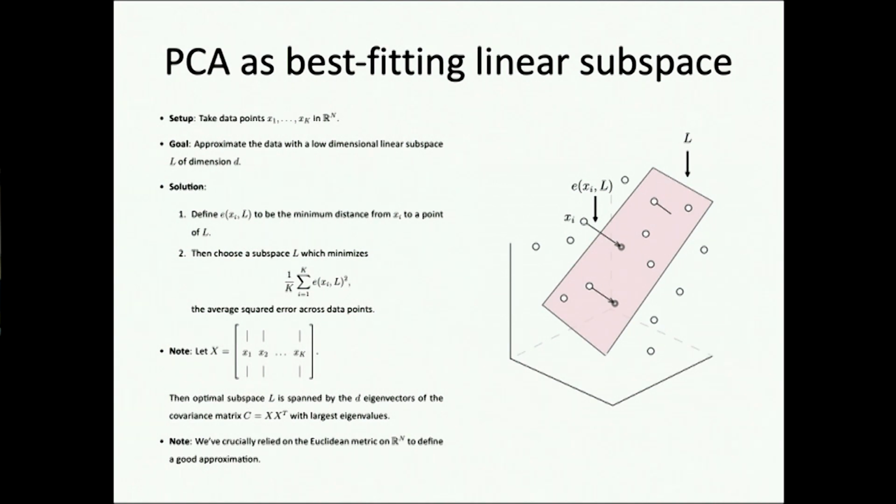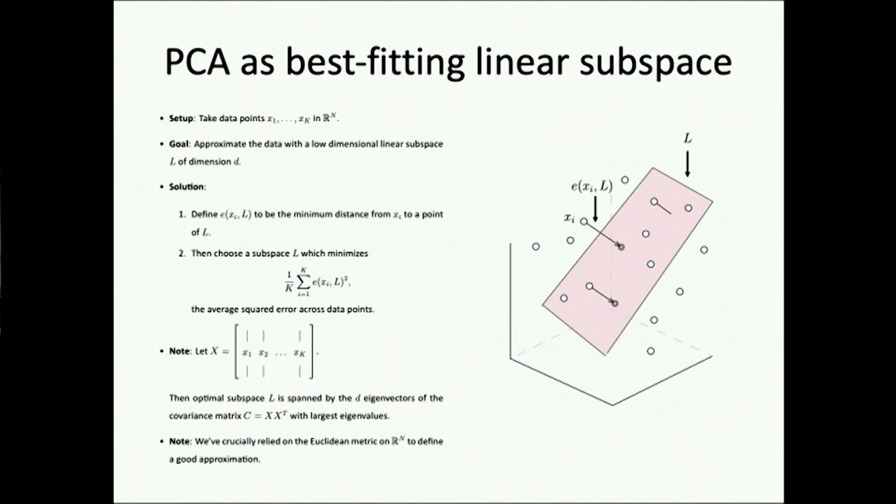This is d equals 2, little d equals 2, and big N equals 3. The data points I'm representing by these white dots here. We're going to try to approximate them by a two-dimensional plane, and there is no two-dimensional plane that goes through all these points, so you want some notion of what a good approximation is, right? There are lots of things you can imagine doing, and that's an interesting point.